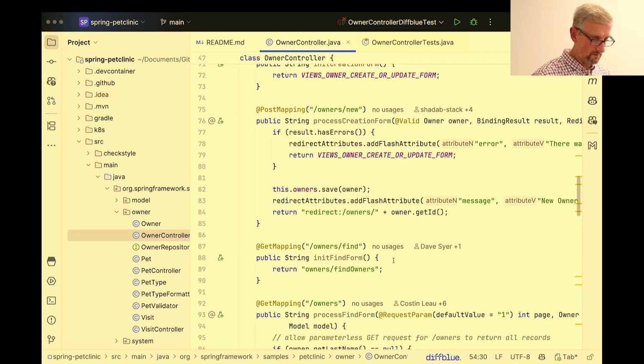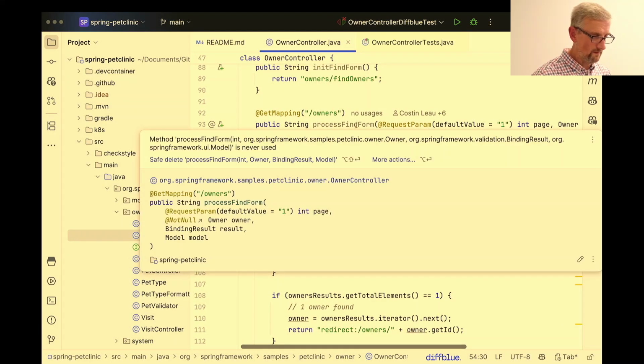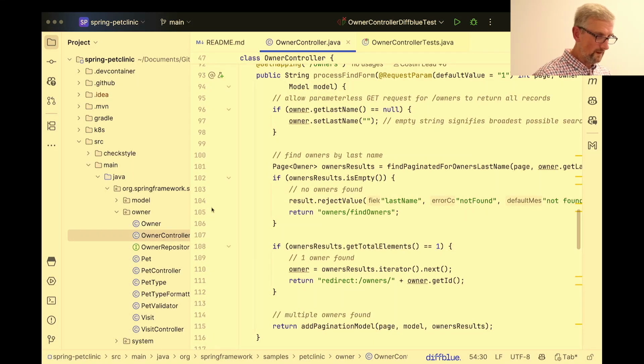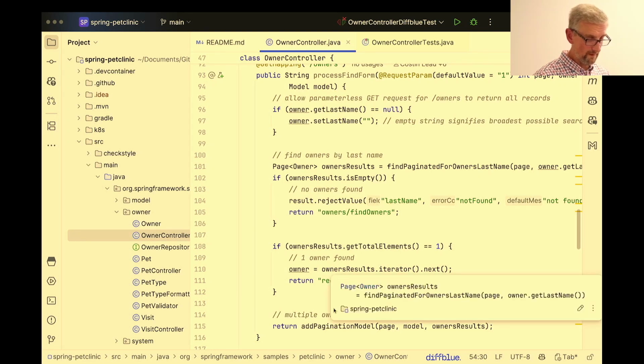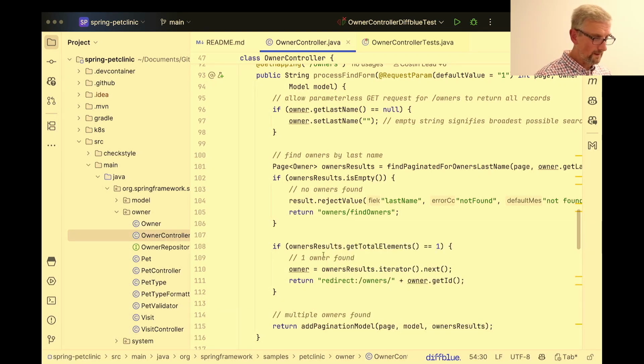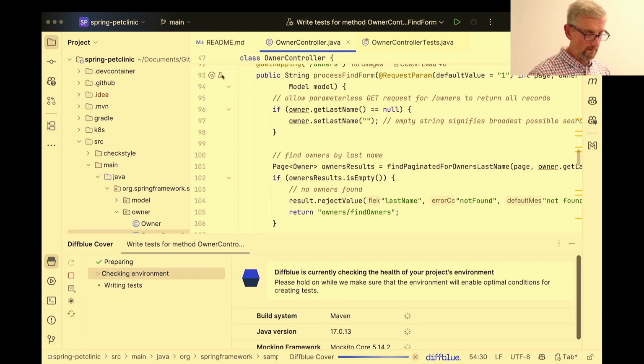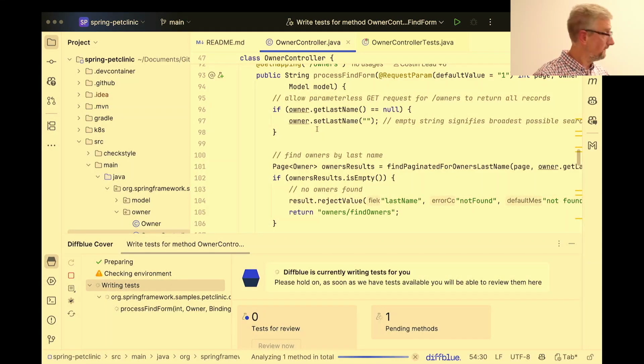And what I'm going to do is write a test for process find form here. A couple of things to notice about this is there's 4 code paths here. There's the NPE code path, I guess. And then there's one where there's no owners, one with one owner, and then the default code path. And you can see there's various strings in the code. What I'm going to do is kick off the process of test writing for this method. And you can see it's chugging away in the background. But obviously what we want is complete coverage, which covers all of the branches in this code, essentially for the minimum number of tests.